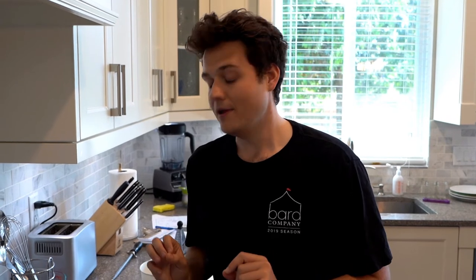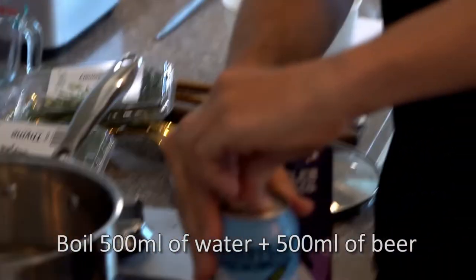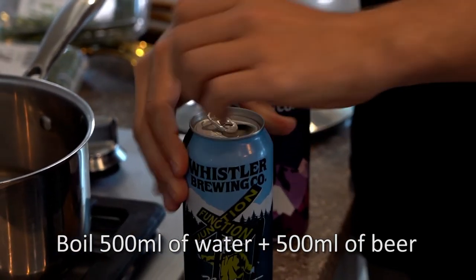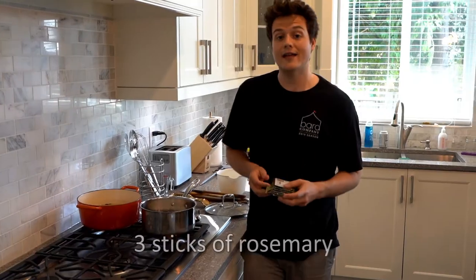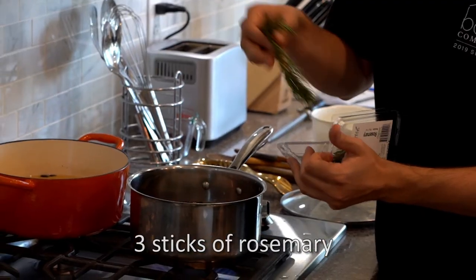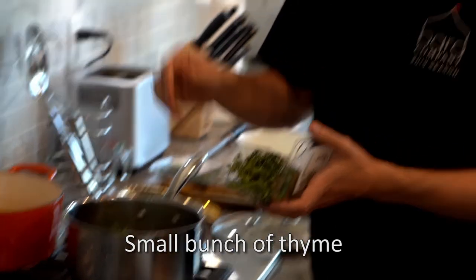Time to boil some fish. I'm making the Shakespearean dish of boiled salmon and beer. Now, it's not just beer. I also have 500 milliliters of water alongside some beer. Thank you, Whistler. Pour that in there. We also need to add the herbs. Now I've got rosemary and thyme.